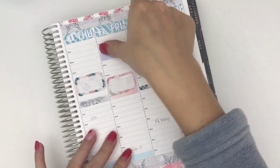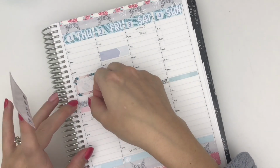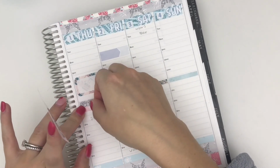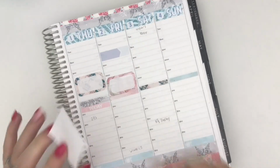One of our neighbors is actually a photographer, and she's going to bring her camera so we can get some family pictures as well. Then on Friday, I'm adding in that appointment label to mark the cleaning people are coming on Friday, and they're actually new cleaning people, which is really exciting. I'm very happy about that.